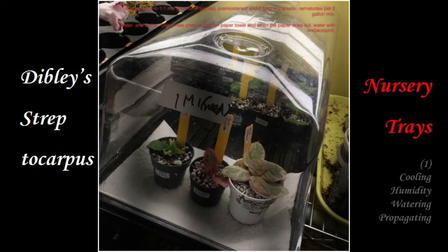Same setup. What I like to do on new plantings, or something that I think I water too much, is put a kitchen paper towel underneath, and it draws the moisture out, and it really helps so it doesn't stay too wet for too long. It's really a good tip. Often you water your plant and you think, oh, it's too heavy. Put a paper underneath, and the paper helps draw the humidity out.